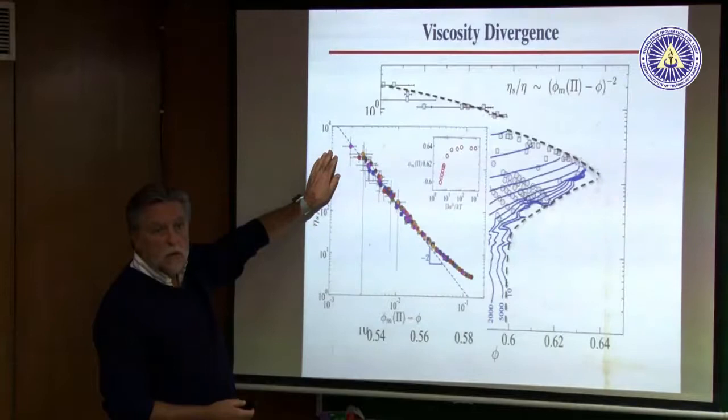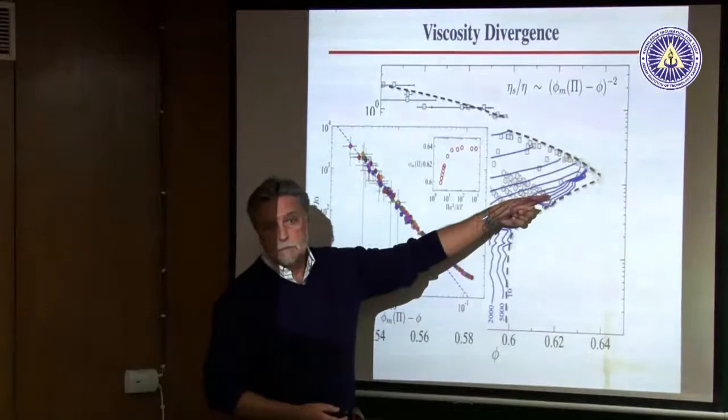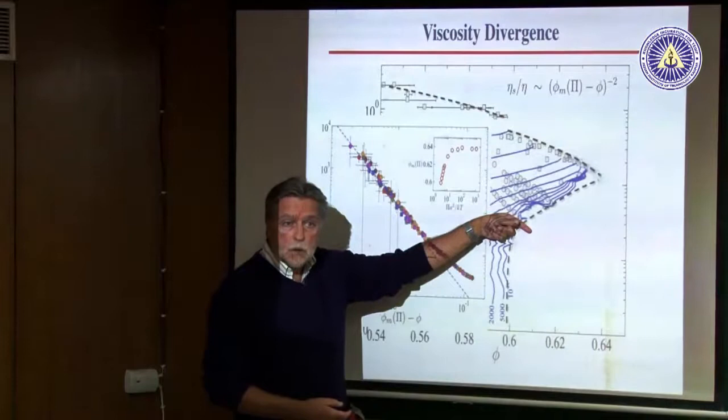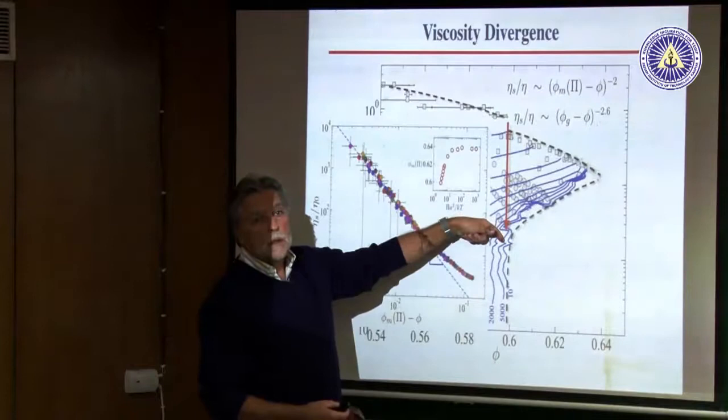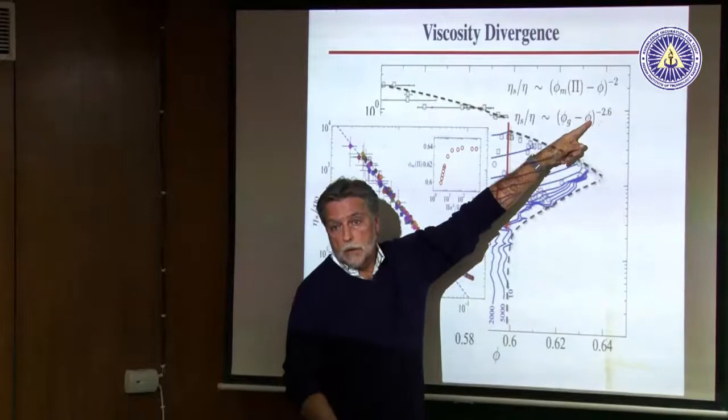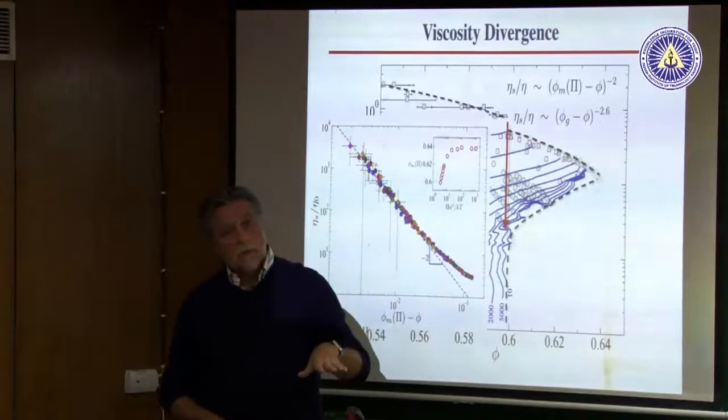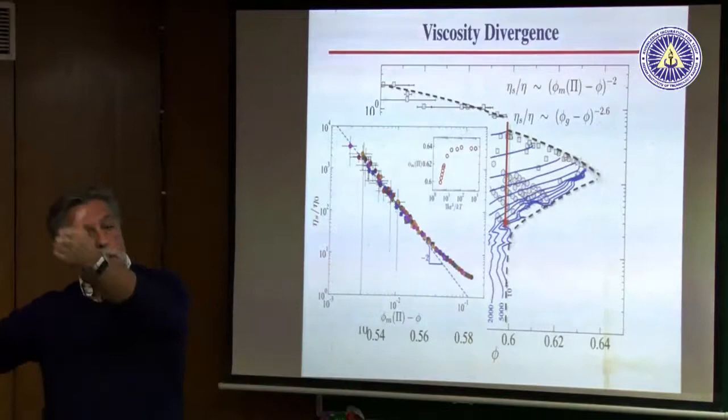All that changed is where the mountain is, not the way the viscosity diverges, approaching it along a constant pressure isobar. But if you approach it differently, you may find it diverge differently because you're approaching the mountain in a different direction. So it doesn't mean it's inconsistent with other experiments or theories. It depends upon exactly how you approach the mountain, where you see the mountain take off, and exactly how steep it is can depend upon the direction in which you come.